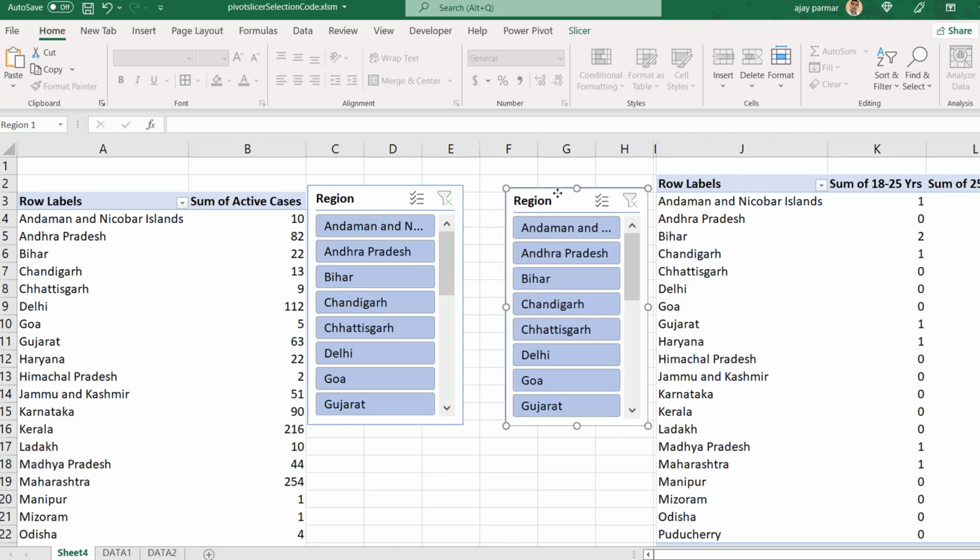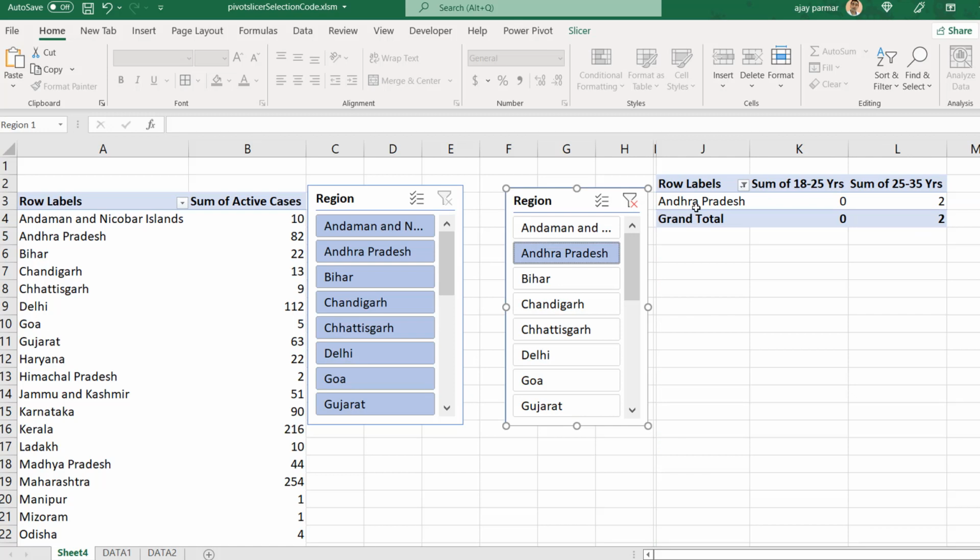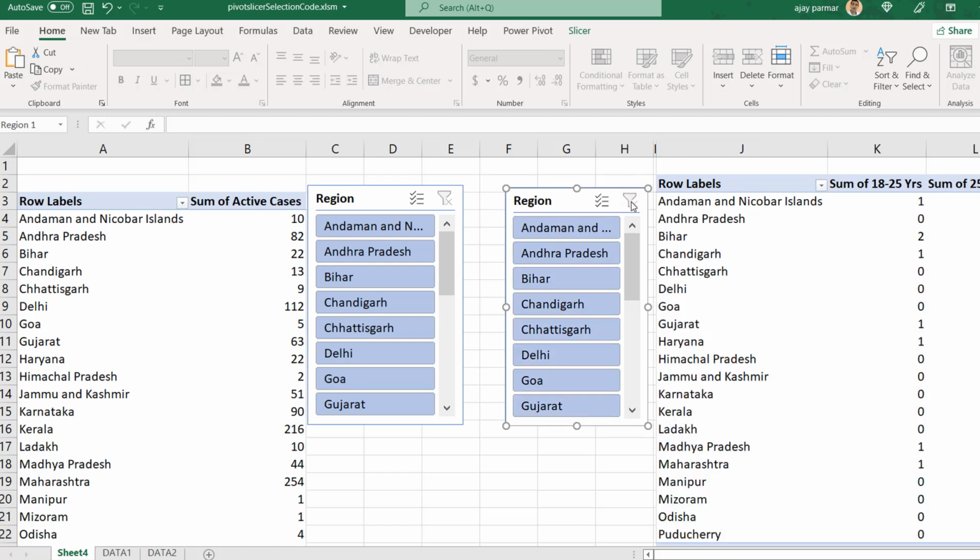So this is a different slicer, and if I click here now, this will be selected, and this won't be, and we want to intra-connect them. Okay, now how to do this? Understand one thing. Generally when you write macros, you go and click on buttons, and then the macro fires. But here we need something in auto mode.